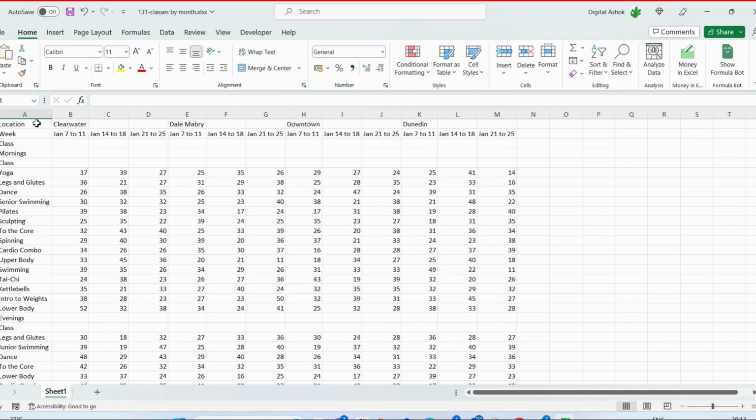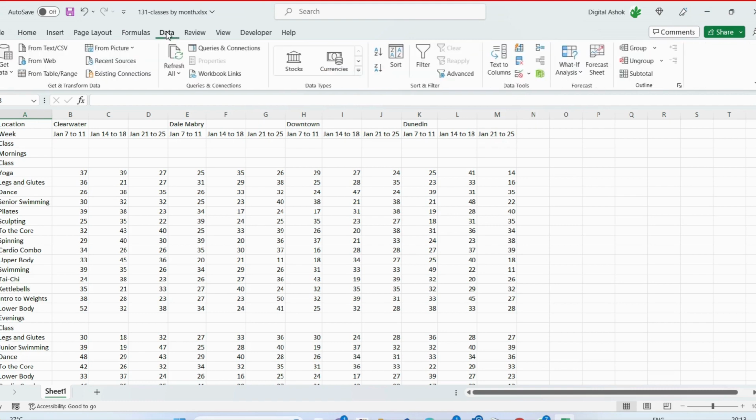Okay, so now we know how to add different options to the quick access toolbar and how to remove options from it. And as someone asked me, sir, I am unable to see this data tab.